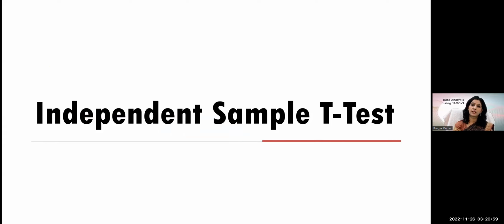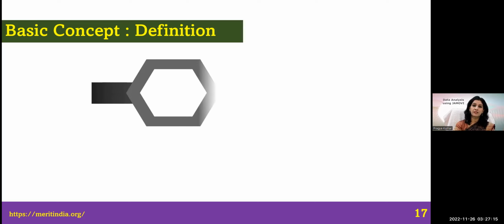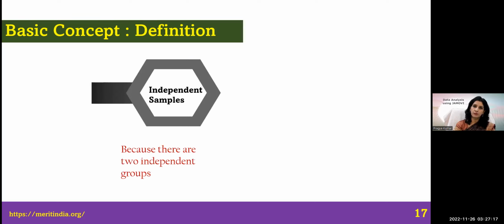Now coming to the independent sample t-test. First I'll tell the theory of all these three, and then I'll show you the command. And theory is also very basic. So the independent sample t-test, the first word is independent. That means the two samples which we take are independent of each other. That means the independence of observation assumption, which we did yesterday, will always be tested here.